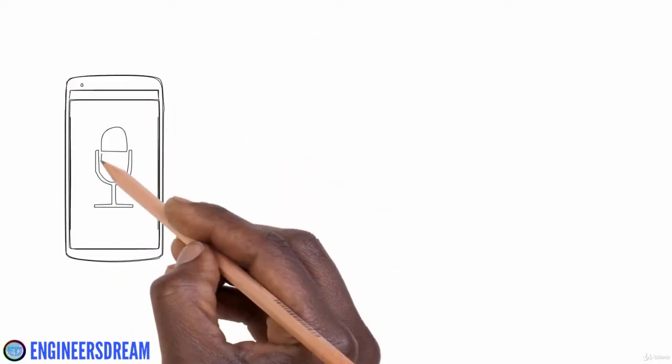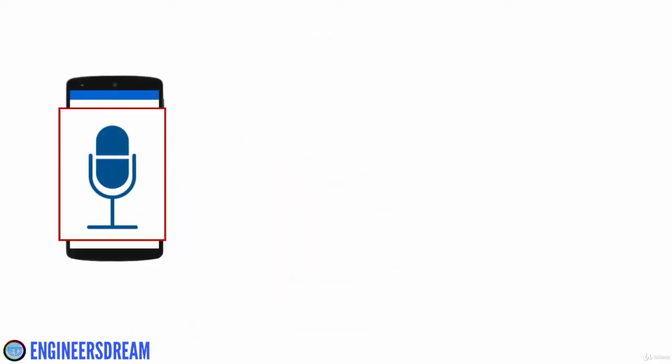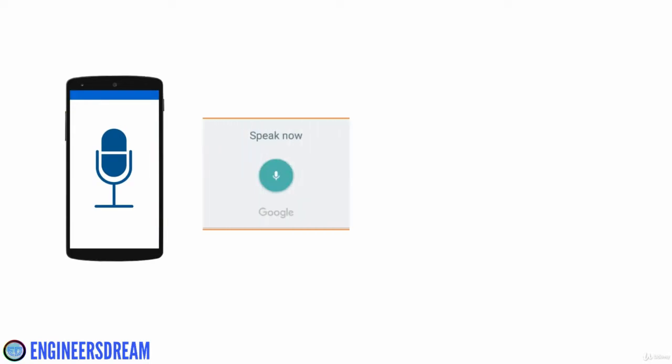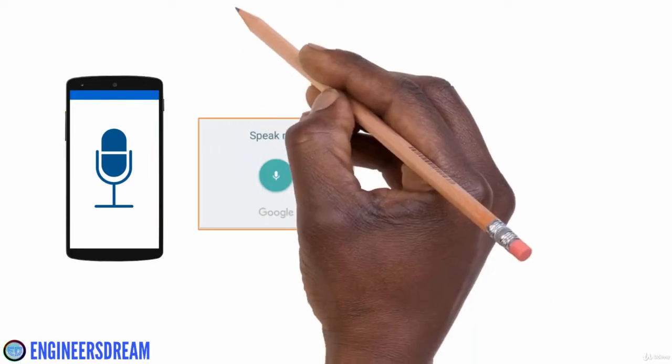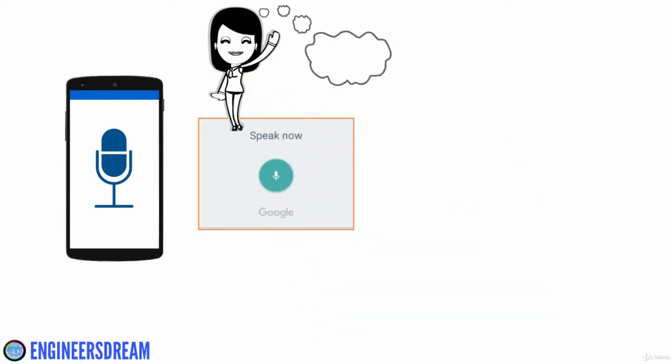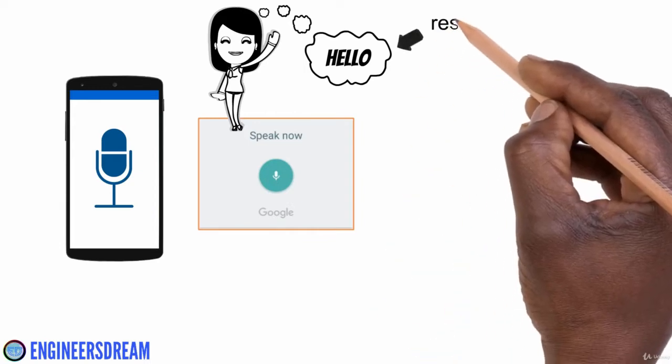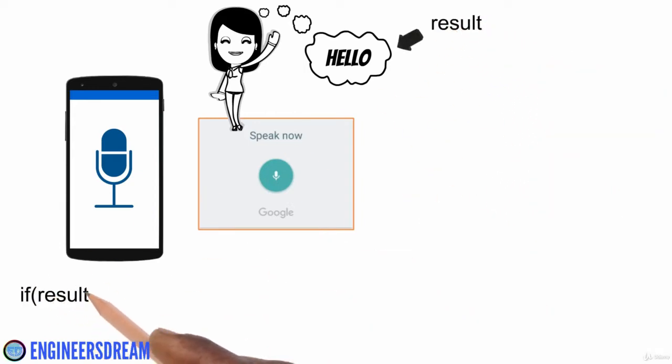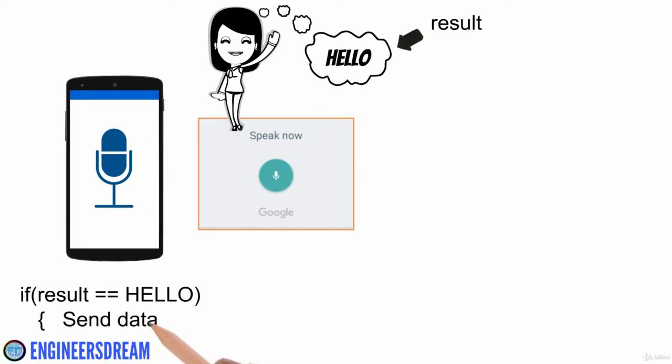In this Android app, we will have a small button and whenever you click on that button, a speech recognizer component will pop up. When the speech recognizer component shows up, you have to speak something. After you speak a particular word, the speech recognizer will convert that spoken word into a text. Next, we will compare this spoken text with a certain text value inside the Android app.